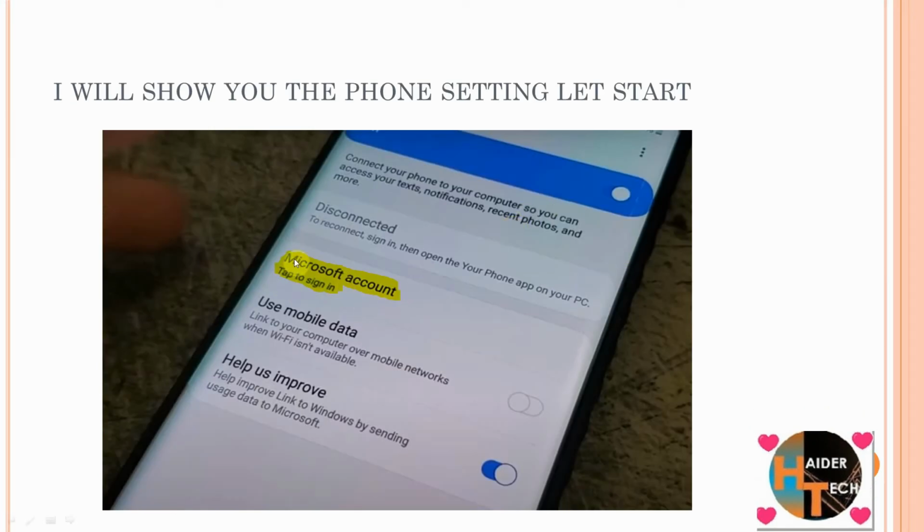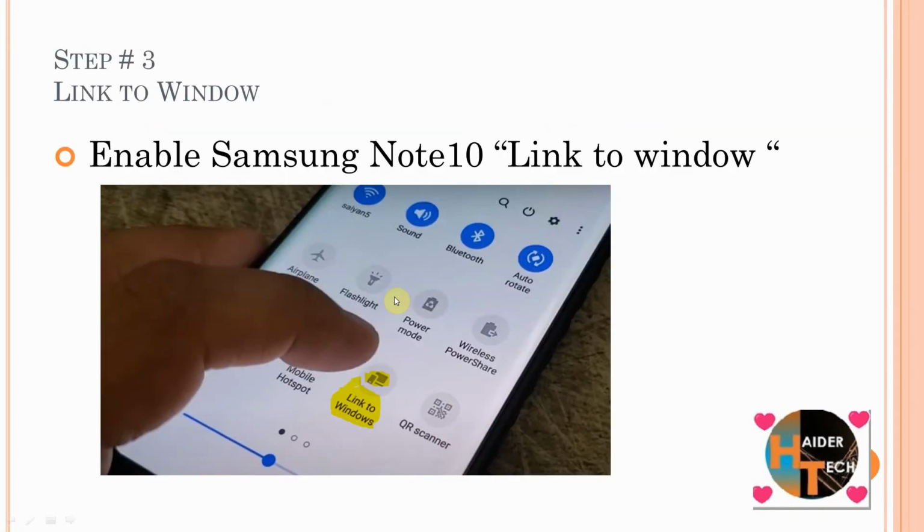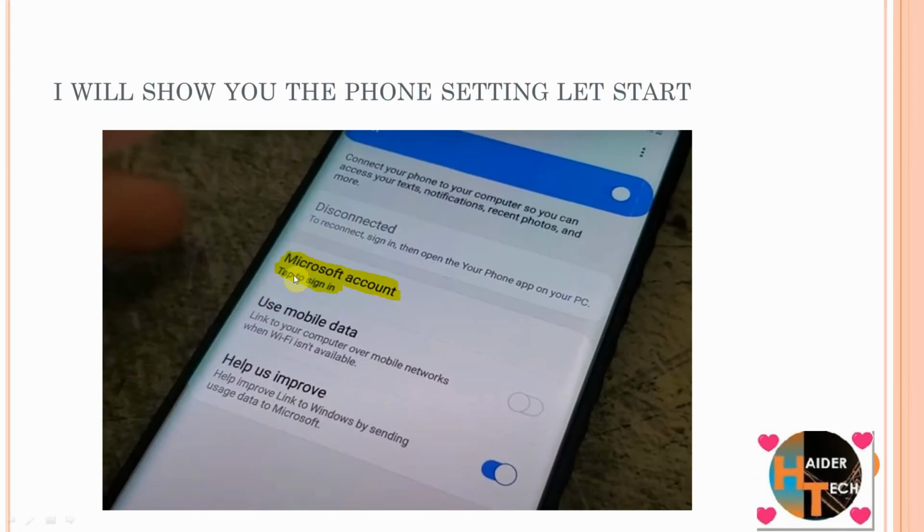Once you click on Link to Windows, it will direct you to your Microsoft account. In the advanced features, you need to click Microsoft account. You need to enter your login details like Microsoft account username and password. Once you enter these details and press OK, it will link to your Microsoft account.